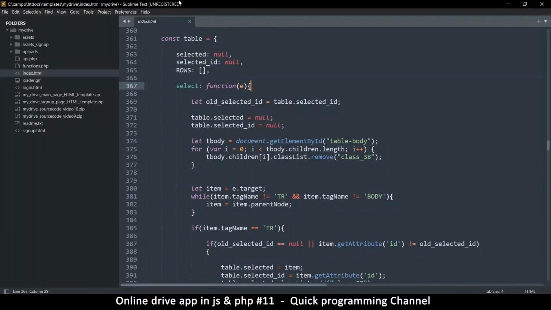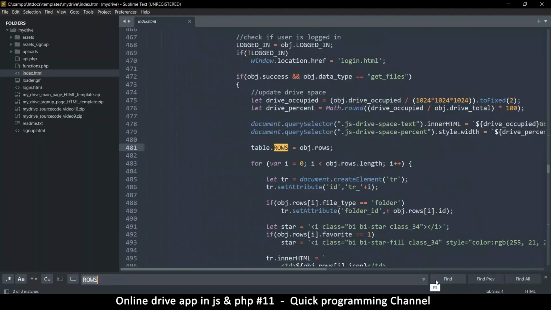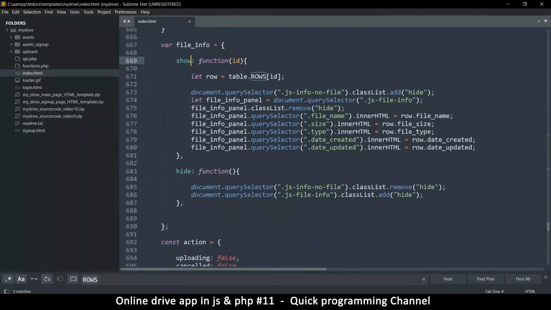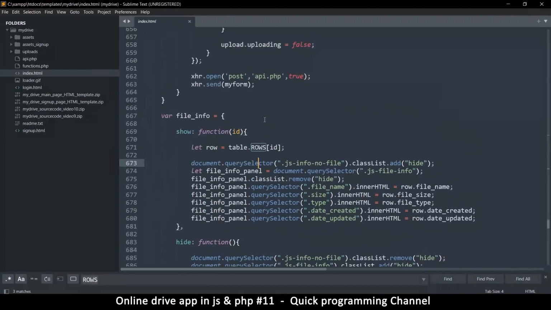let me see here, when else do we use rows? I just want to find out, see how we use it. Okay, so we can use the ID there from, what is this, file info.show. Okay, so the same way we do the show file info, we can also, oh yeah, so there's an ID there, which we can grab, which is great.